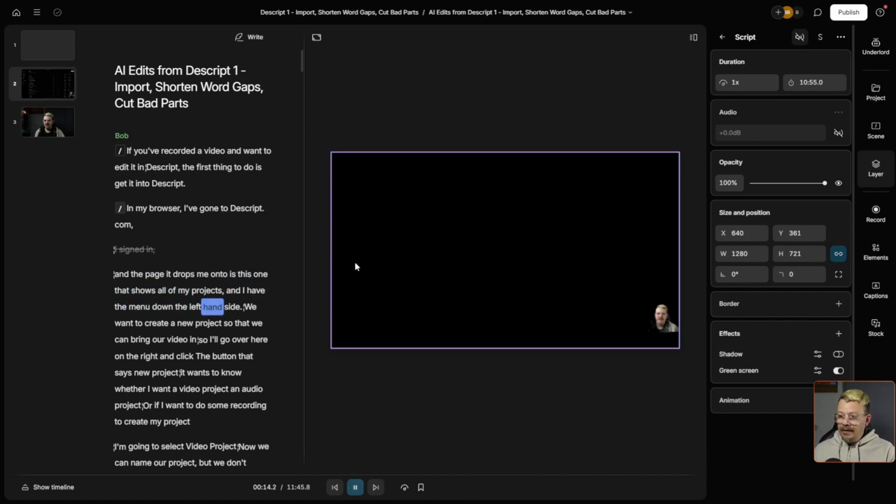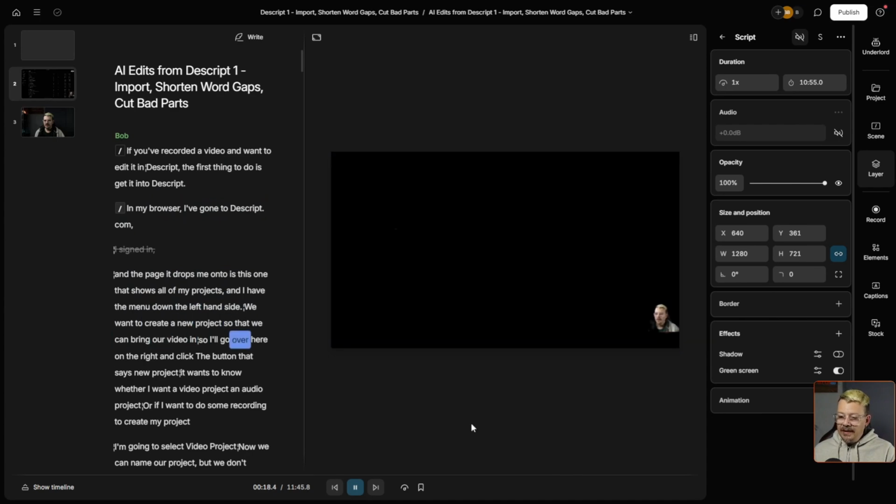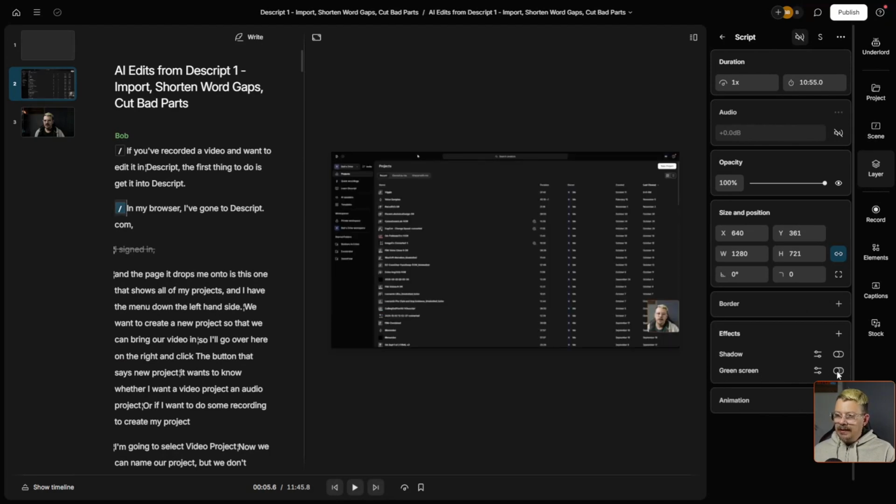It took out all the stuff that I was talking about, everything that's on screen that needs to be there, and it kept me down in the corner. Worry not, we can get that back. I'm just gonna click on the two up here to make sure that we're on scene two, and then I'm gonna come over to this toggle next to green screen and toggle it off. Now my screen is back and I'm still there.